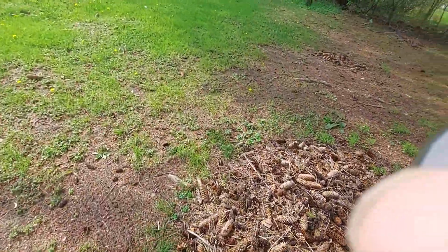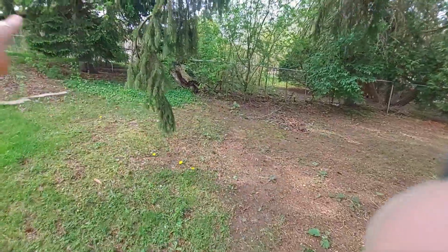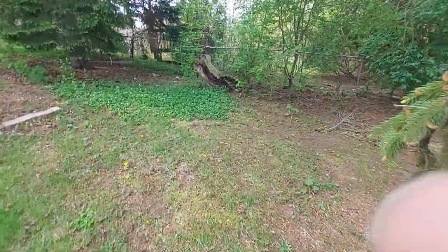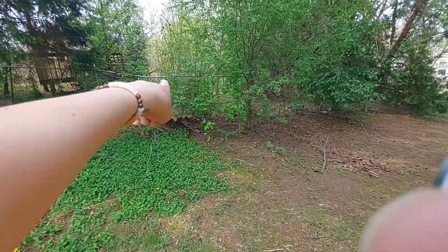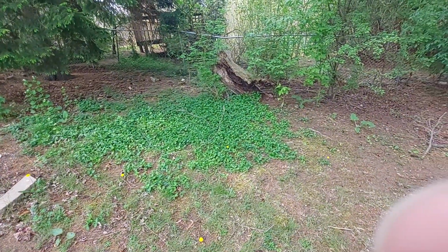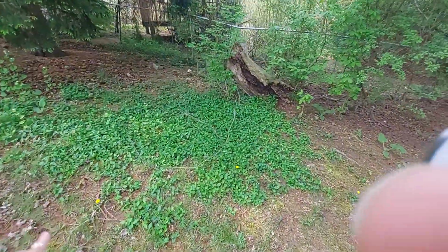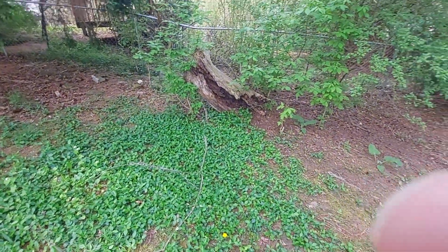Let's see, all over here. We're going to clean up all this over here. I'm going to take the trunk out. We can get these weed trees removed. We'll need to spray. This is all ground cover. We'll need to spray all of that to get it removed. And then the grass is going to continue over this way.